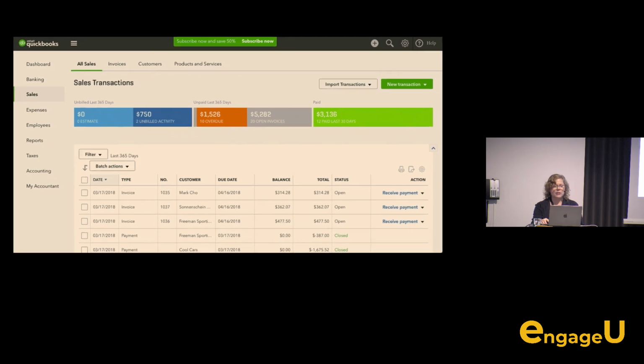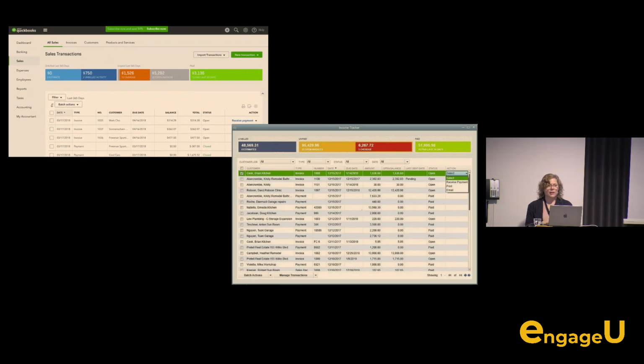And just for fun, it's interesting to see what it used to look like. So this is QuickBooks from the past, and then this is QuickBooks now. They kept a lot of the same elements, right? So there's still the color. They changed them a little bit. What else? They made much more space for each item.